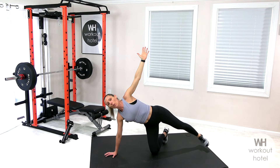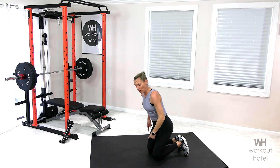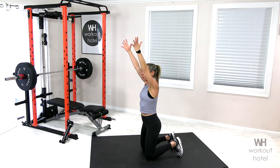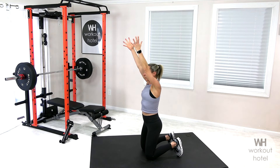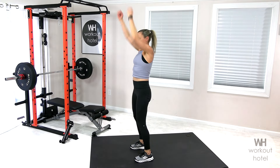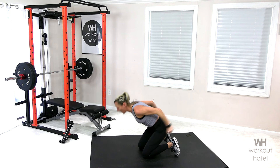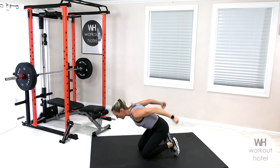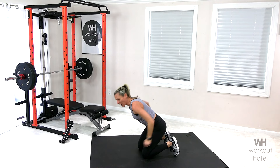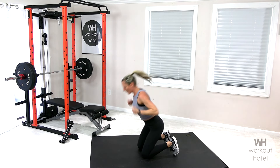If you can't be on the knees, roll up a pillow or come to stand. Tuck the toes — you're going to hold the arms as if you have a cable in your hand. You're going to pull the cable, hinge, tricep kick. You can do this standing too. Let's go — pull, kick, pull, kick. It's a hip hinge, back stays long. Bend and extend, squeeze the back of those arms for the triceps. I don't want that back to round — hips back. Four, three, two, and one.